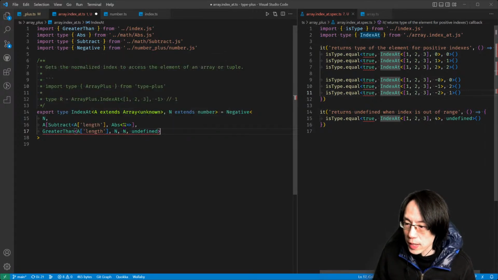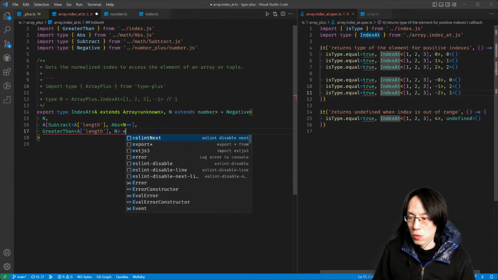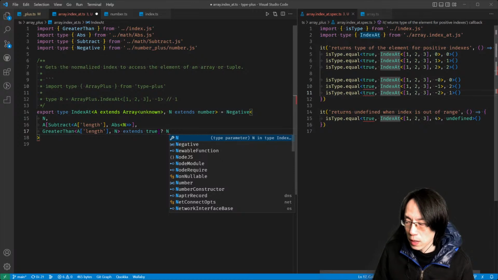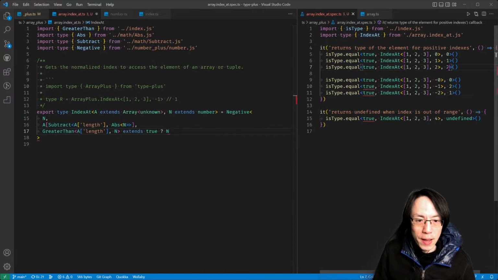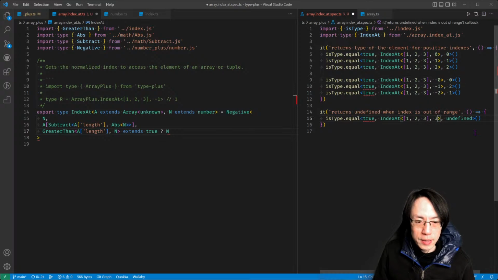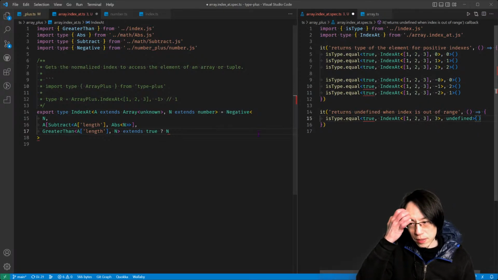However, the greater than was not supporting that functionality yet. So I would say extends true. If it is true, then it will return n. So what happened is this: when it is 3, it should still be undefined.